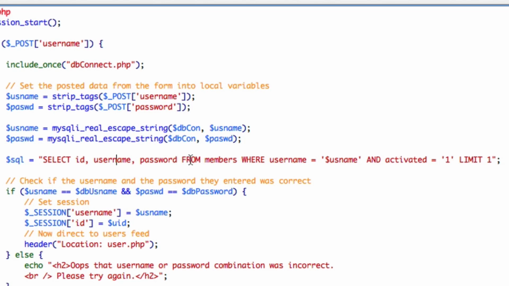And then we say from the members table, so you always put from the table that you want. Then you say where something is equal to something else.